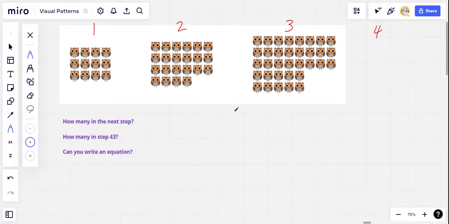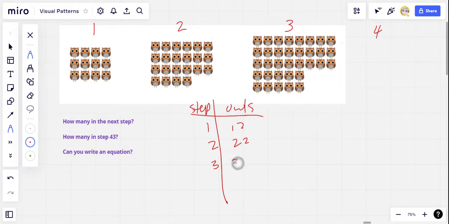So I think in this case, I'm going to start by just looking at the numbers. So we'll take the step number and the number of owls, and we'll examine these. Maybe it's linear, maybe I'm wrong in my intuition, but let's see. So 3 by 4, that's 12 owls. And this one, we've got the 4 by 4, that's 16, plus 6 more would be 22. And this one, we've got a 5 by 5, right? So it's 25 plus a 3 by 3, so that's 9. So 25 and 9 would be 34.